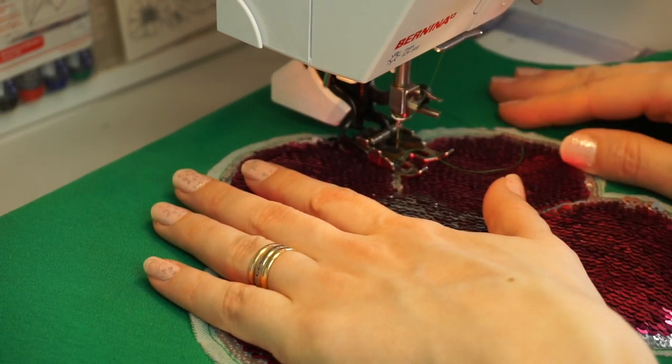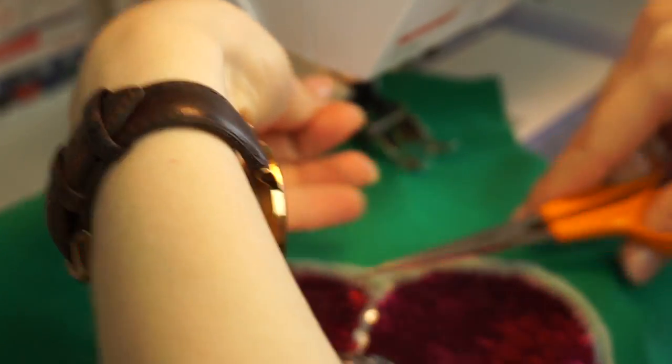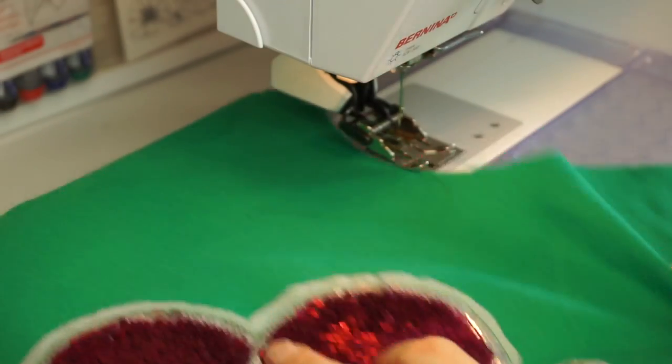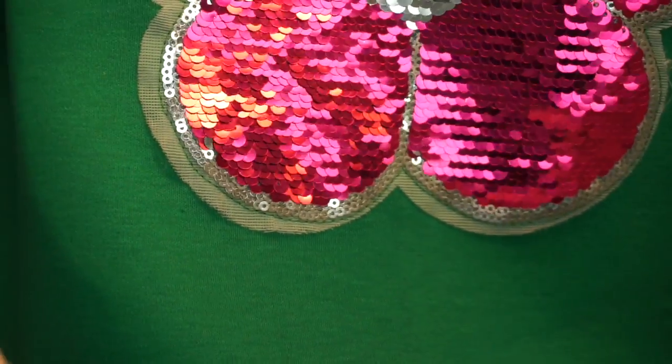Now we are done. Now let's cut the thread. Scissors. Like so. Okay, so now we have sewn over the whole perimeter.